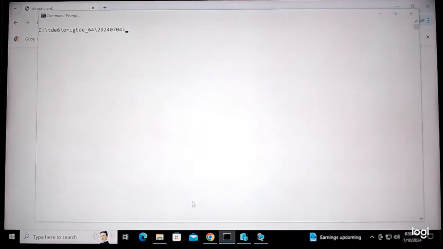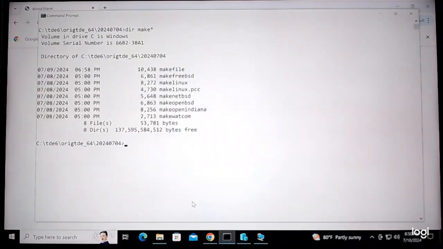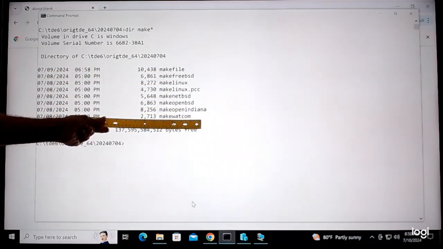Set up right here. So if we do a dir make, let me just show you this right here. On the makefiles, it's make Watcom.